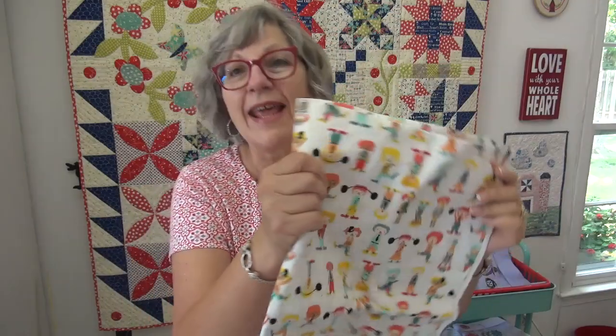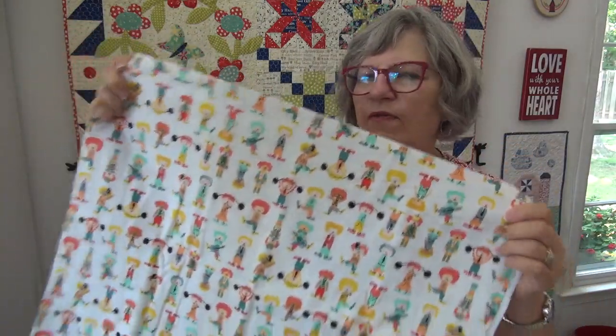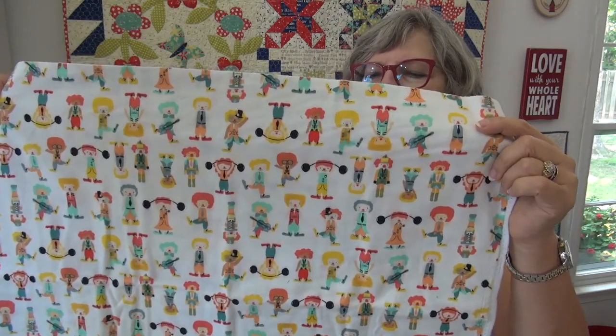Let's go to the back side of the table and take a look at some goodies. I'm going to show you some of the things from when I was cleaning out my bins during my video break. Some of this is still available, some of it just came in. We'll do part of it today and then the rest by Saturday's video. First of all, this is a piece of flannel fabric that I got — I just thought they were super cute. These little children or little people just made me giggle. So sweet.